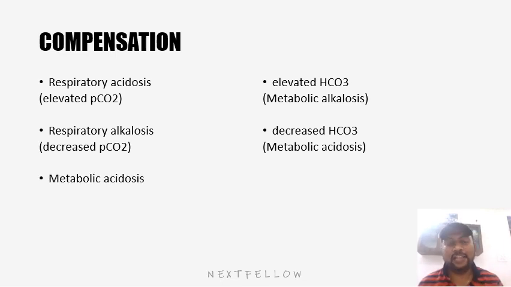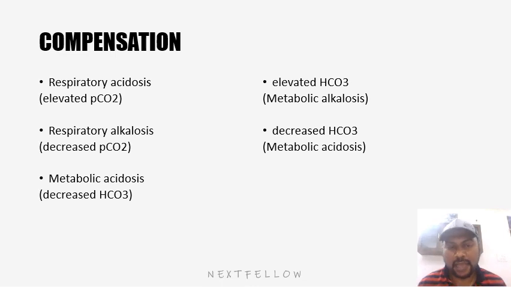Suppose the kidney regulation fails, and the kidney couldn't excrete the organic acid, or it couldn't reabsorb or generate the bicarbonate level. What will happen? Metabolic acidosis will happen. This will be mainly characterized by decreased bicarbonate levels. Under such conditions, the lungs will come into action for the compensation.